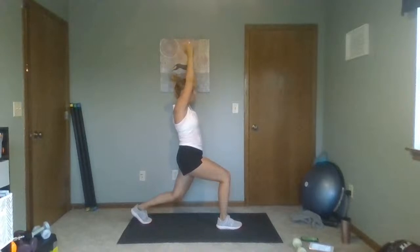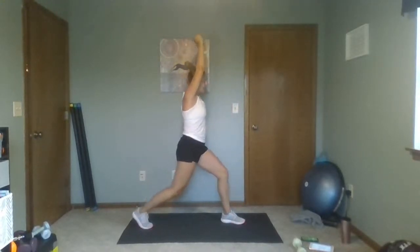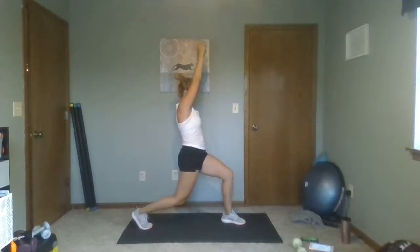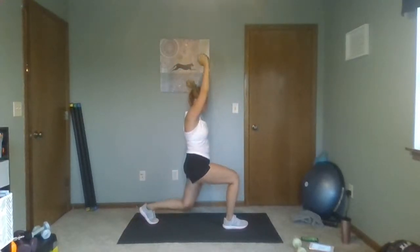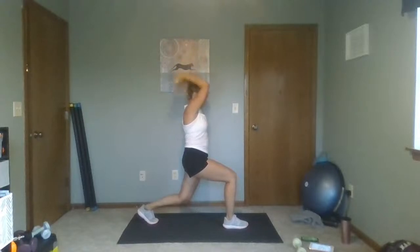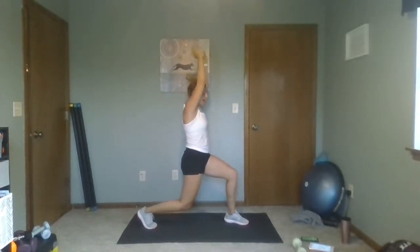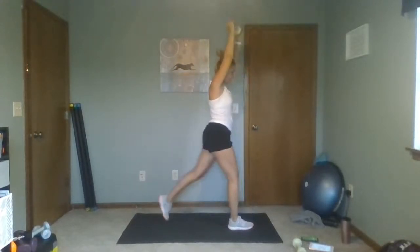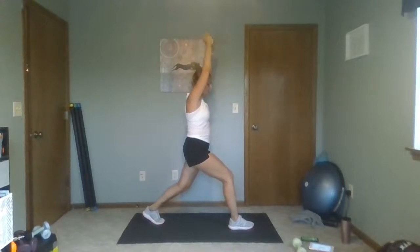Again, we go right into our cardio from our strength. So when I give you that countdown, you're gonna set that weight down and get ready for your shuffle, tap, and jump. Keep alternating here. Back tall, chest proud. We got 15 more seconds. Hold that lunge. 2 tricep extensions. Woo! Good. Couple more here. Countdown's coming in.